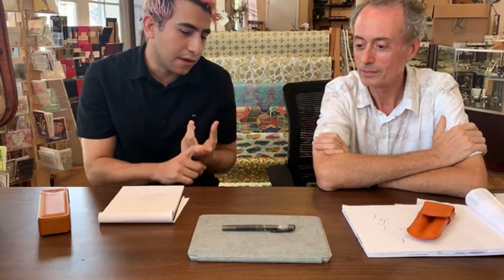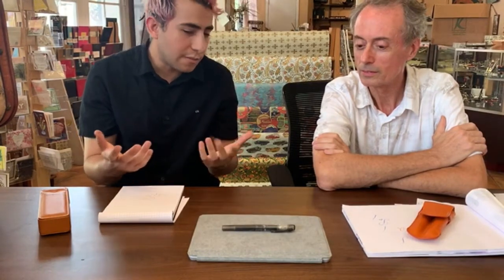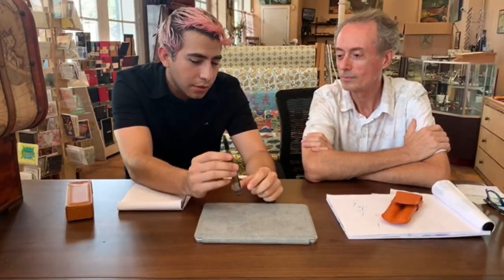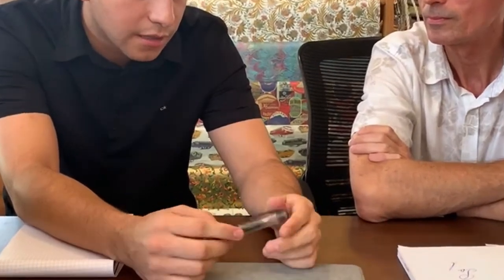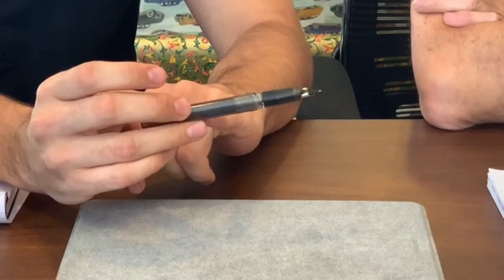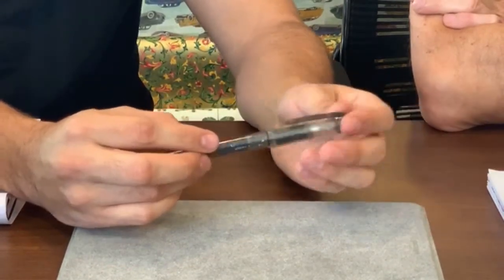This is another Platinum, surprisingly, because I really like the extra fine nibs. And this is the Preppy with an extra fine nib, or the .02 nib. These pens are plasticky and they don't feel great, but they're super resilient, and the post is good. The cap always sits well, and I can ink them up with whatever. I usually do have my converter. Right now it's just a cartridge because I ran out earlier. But these guys write no matter what.